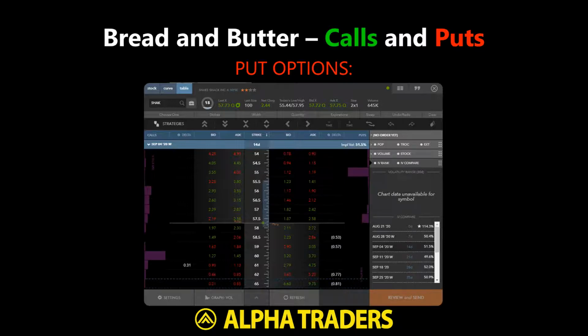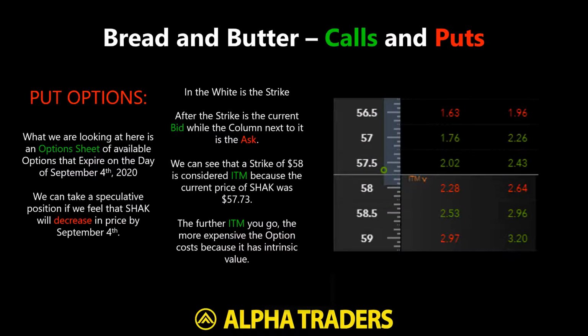All right, now put options. The table's the same. We already looked at that. The table on the left over here is your calls. The table on the right over here is your puts. So nothing changed here. What you're looking at here is the same deal. There's a bid, there's an ask, and there's a strike price. We already have the expiration. Remember, the columns that we're looking at now is just a zoomed in view of the table we just saw. And the table we just saw had an expiration of September 4th. So what we see again here is an option sheet.